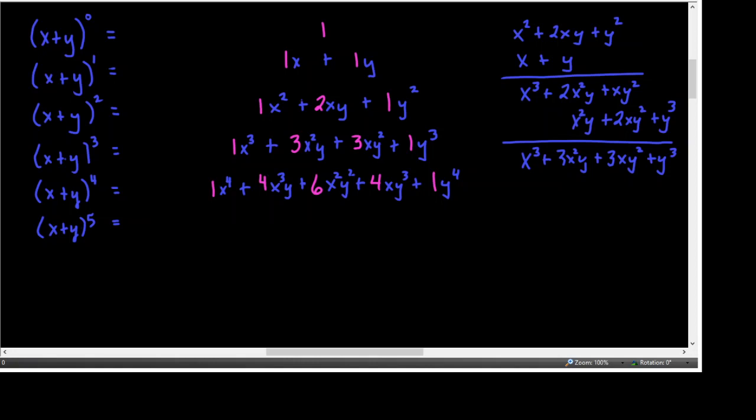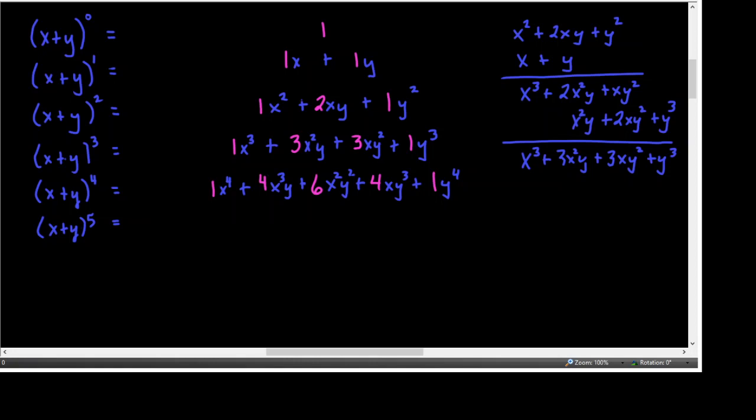Now look at the powers of y. They start out in the first term being y to the 0, which is an invisible 1. Right after 1x to the 4th is y to the 0. Then it's y to the 1st, then y squared, then y cubed, and y to the 4th. And notice that the last power of y, 4, is the same number as what you were raising the binomial to, x plus y to the 4th. So that seems to make a whole lot of sense.